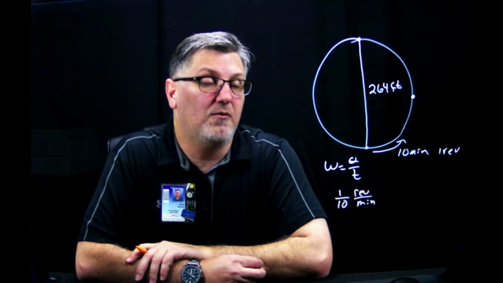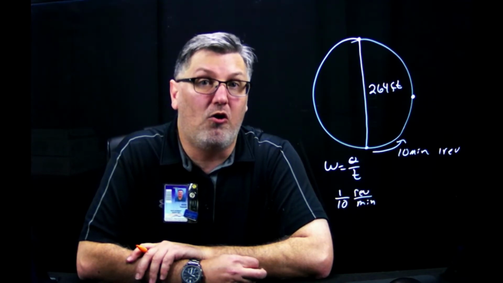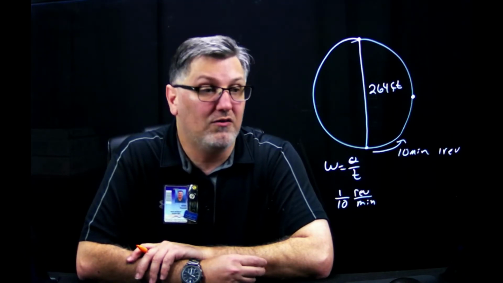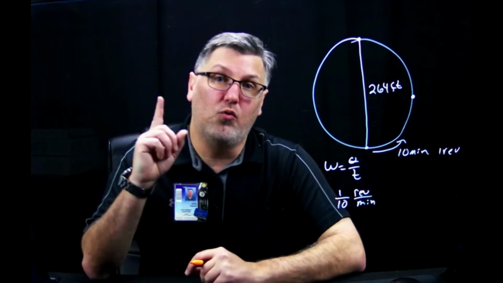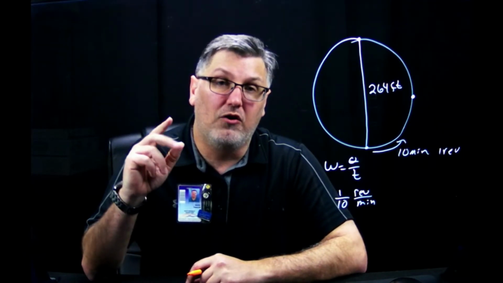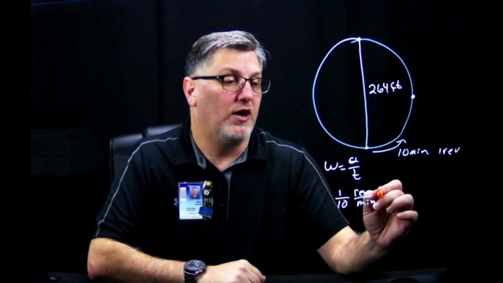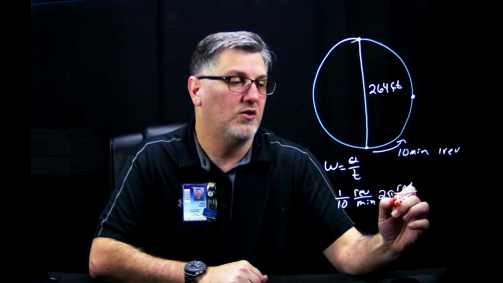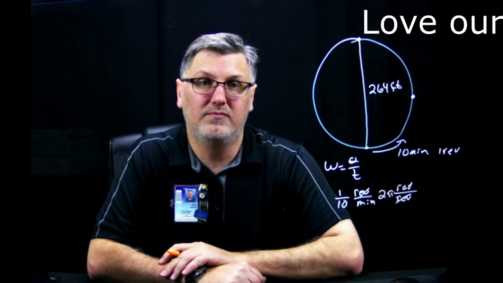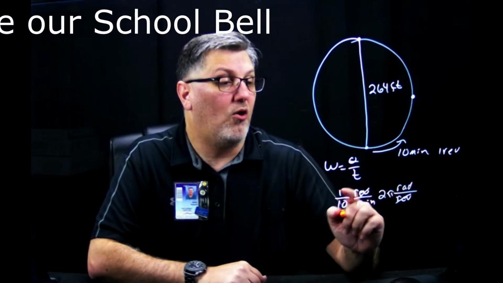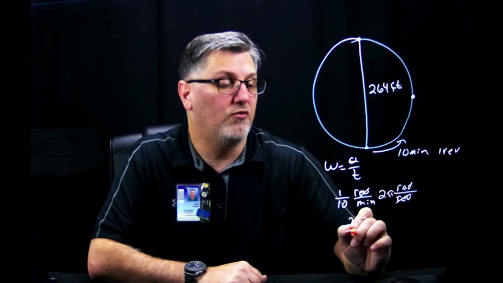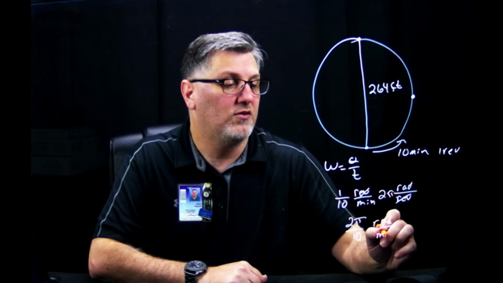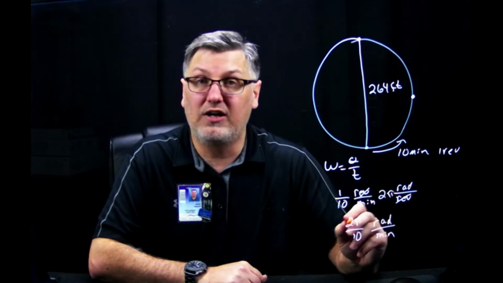To find my angular speed, all I do is multiply it by 2 pi. That's it. Just 2 pi, because for every single one revolution, there are 2 pi radians. So I do 2 pi, and this is radians per revolution. My revolutions cancel. Now, all I have to do is do 2 pi over 10 by multiplying. This gives me radians per minute. So this is my angular velocity, or my angular speed.